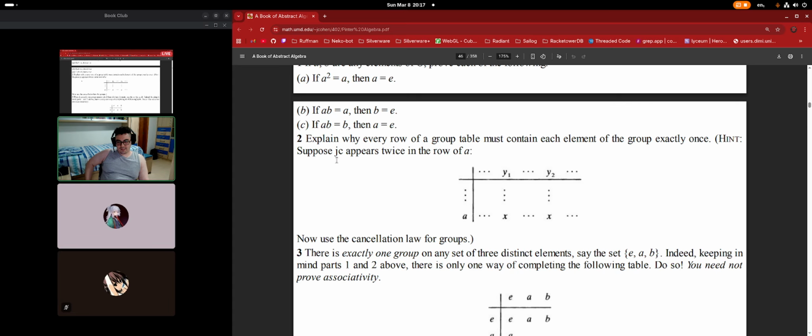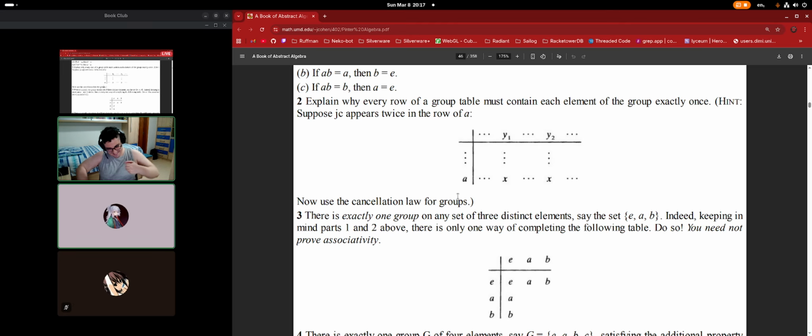Wait, you said that AB... if you put an E on the A squared, the only option you have left for B is B. I agree on that. So you're in the case where AB equals B, which means A equals E, which means this doesn't actually have three elements. Ah, I see. And the same thing applies for B.